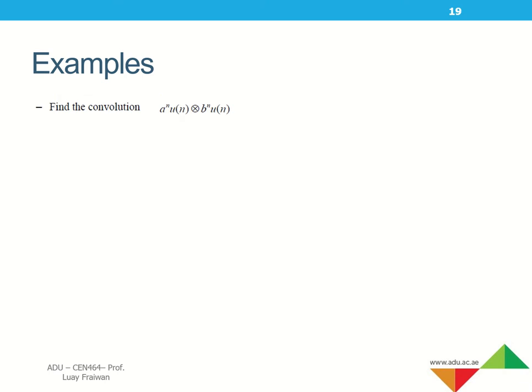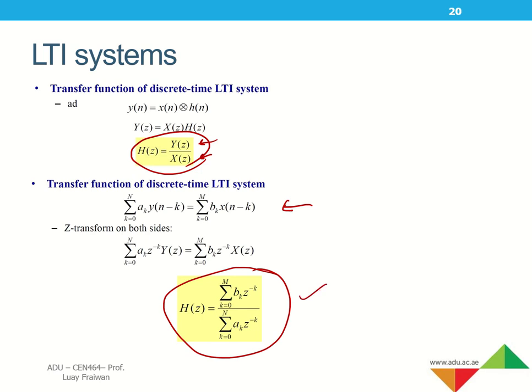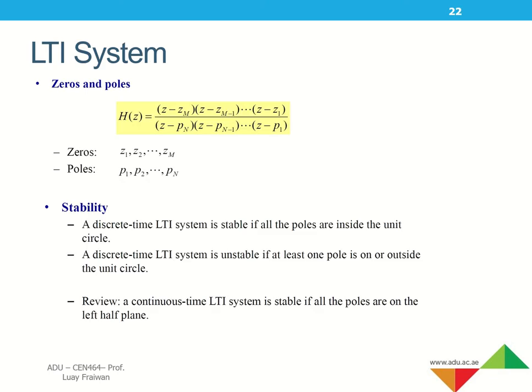There are examples relevant to difference equations and convolution. We will see the LTI system. I have explained the ratio of the output z transform and the input z transform. This is called the transfer function of the discrete time LTI system, also called the system function of the LTI system. If we have the difference equation, we can also find the z transform of the output, which will be equal to this. We will see how we can derive this, but more important than the derivation is using these formulas to solve examples. Examples again we will see in the live session.